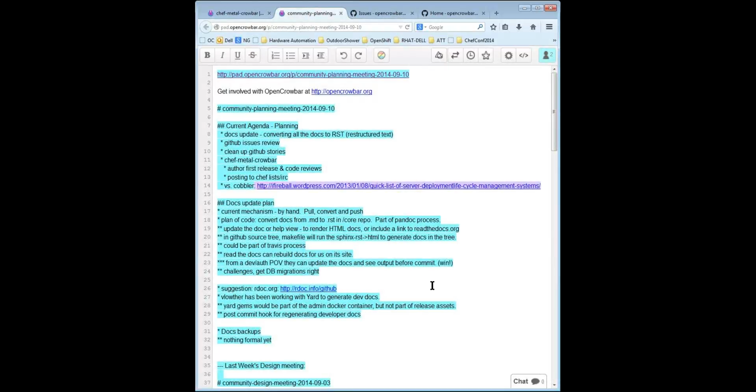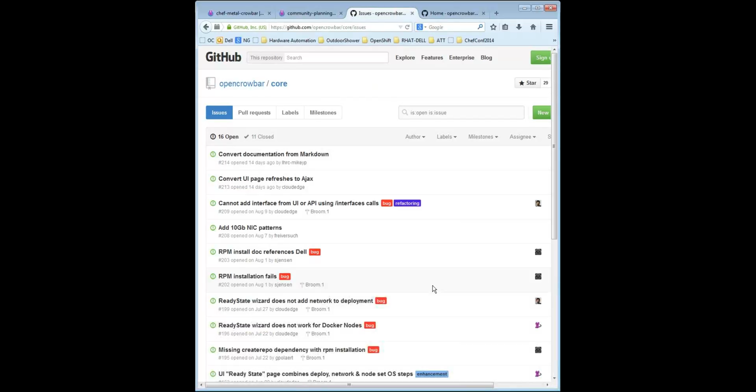All right. Next on the agenda is the issues review. The Wacky was at the top of the list again with the markdown. So anybody want to speak out and take any of these issues head on? Stuff I've been dealing with is in a different repo. So the convert UI page refresh to Ajax. I was supposed to get Meshiest into the.